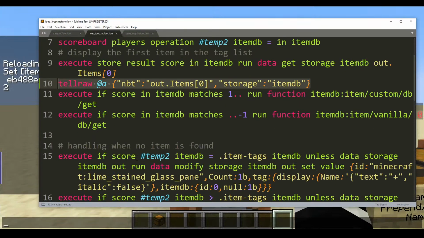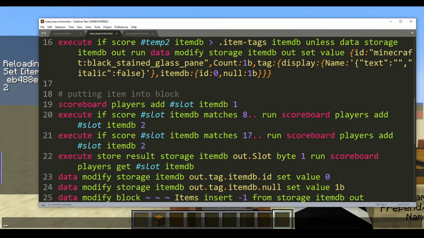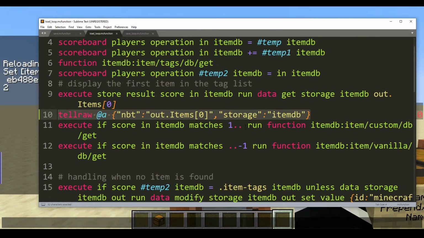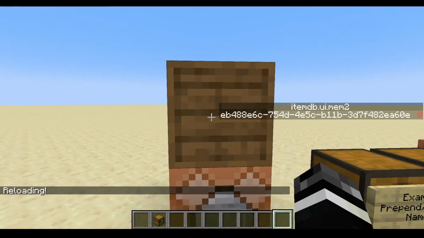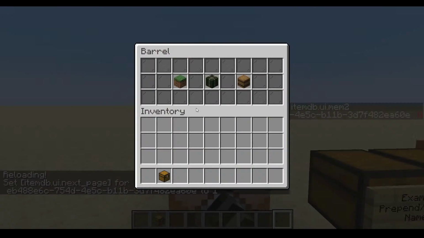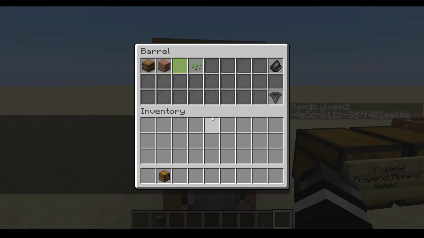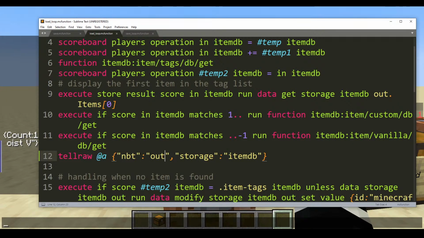Okay. So I see wheat seeds being played here.